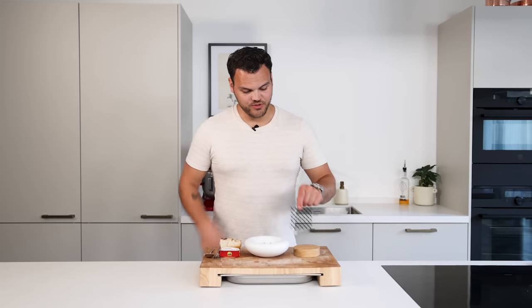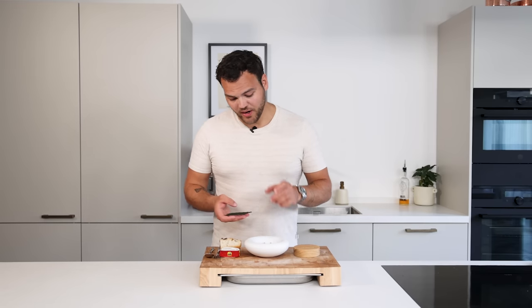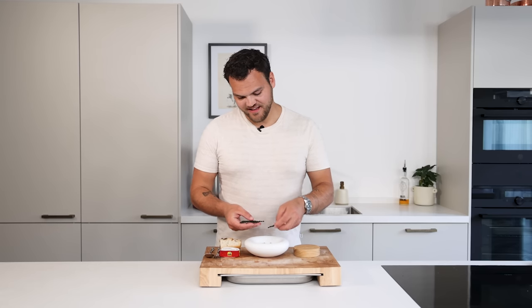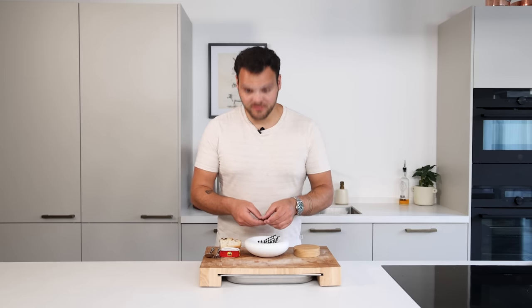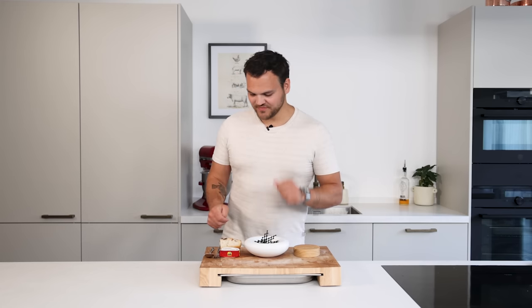I'm super happy with the result — the dish looks amazing. The focaccia is super delicious and quite simple to make. You can make any focaccia you like; today I put sardines on top with chive flowers, but just with a little thyme or flaky salt it's already so good — that's really my go-to focaccia recipe. The little tuile, the fishnet tuile with the fig leaf powder on top, smells delicious. I love fig leaf and when I was in Ibiza there was fig leaf everywhere. It's nice for the guest to finish decorating the final plate themselves — just to give them a little interaction experience.